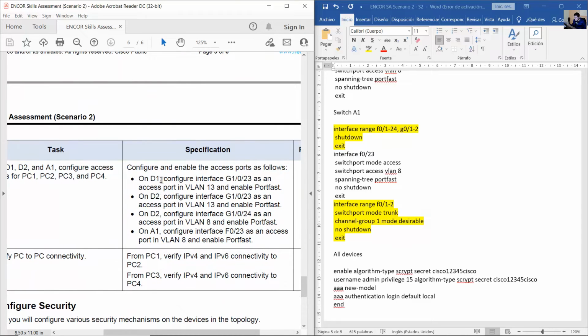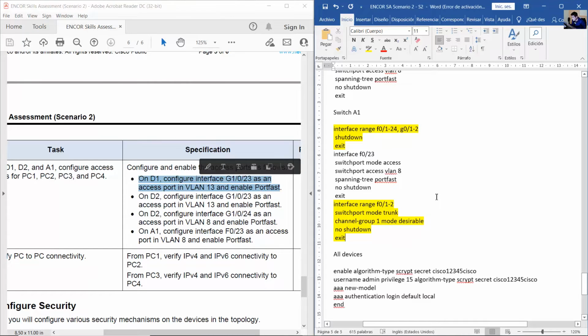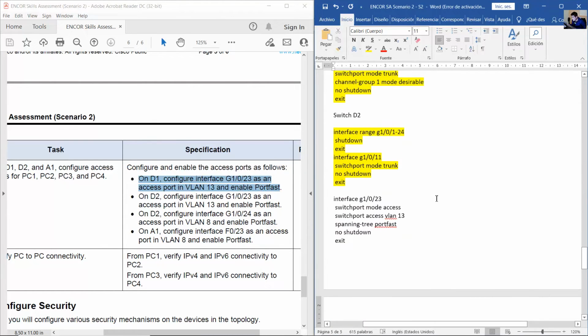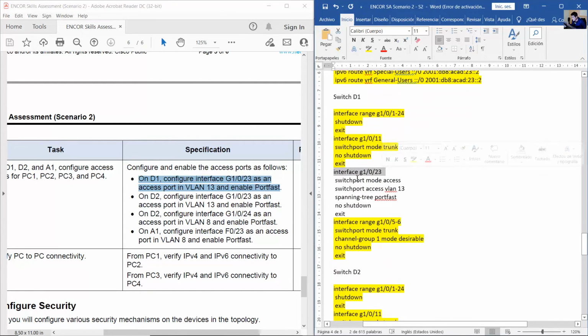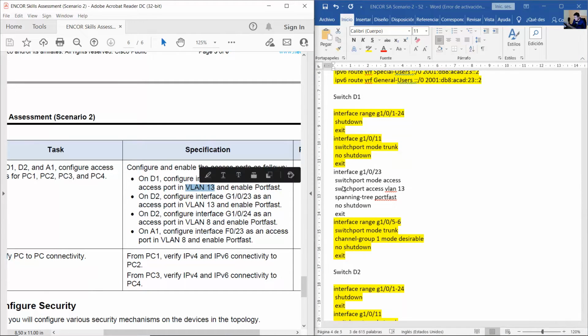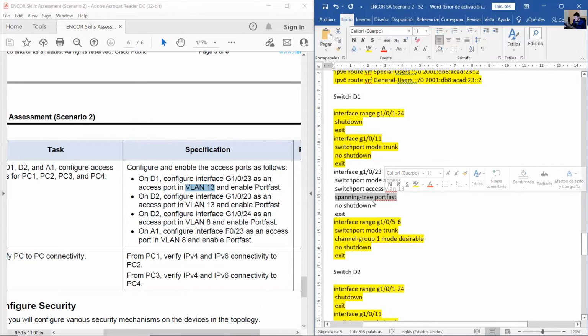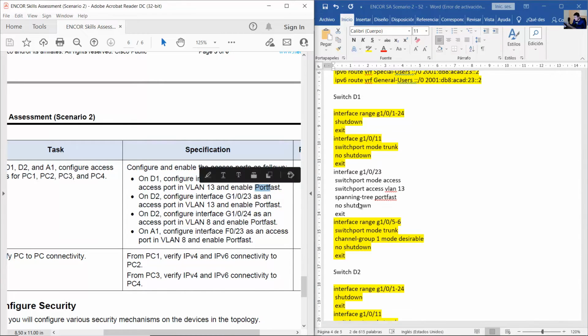Okay, on D1, configure 23 access port VLAN 13 and enable port fast. Go to D1, port 23, mode access for VLAN 13, enable port fast, spanning tree port fast, no shut down.